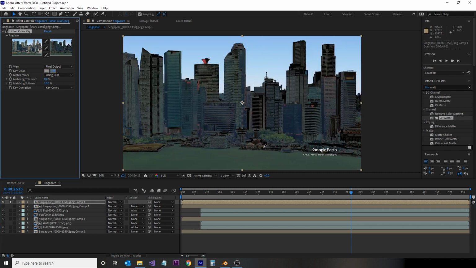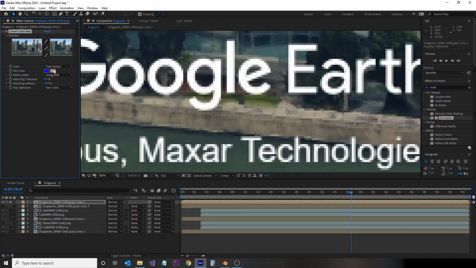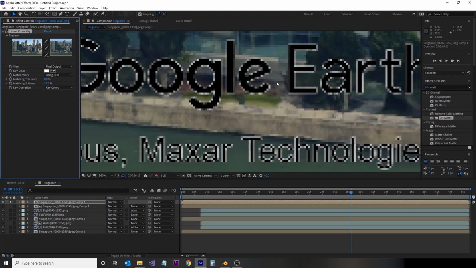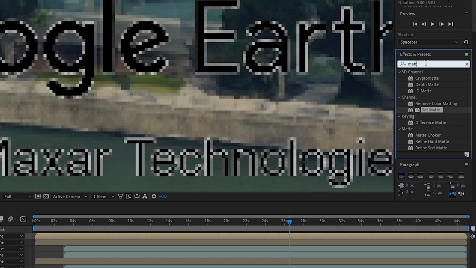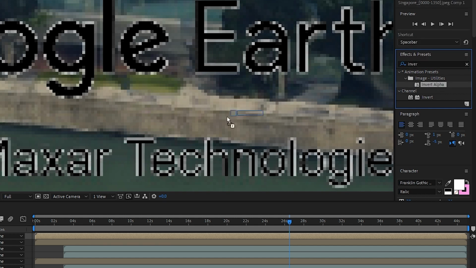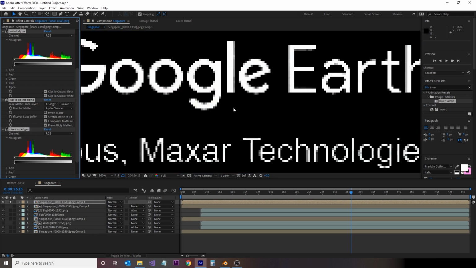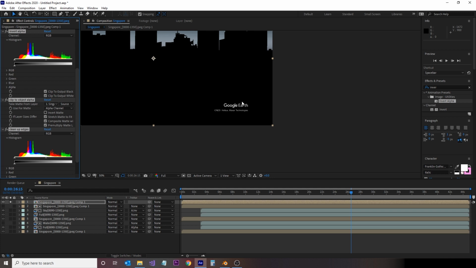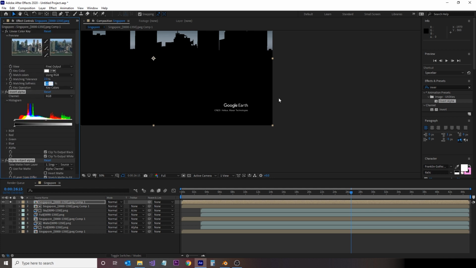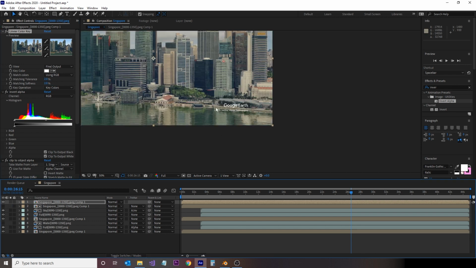So using the linear color key, we'll use the eyedropper tool to select the white, and then using the invert alpha effect, it will display just the white text. And we can adjust our softness a little bit there to ensure that it is just the text. And now we have a top layer of the Google Earth Studio watermark.